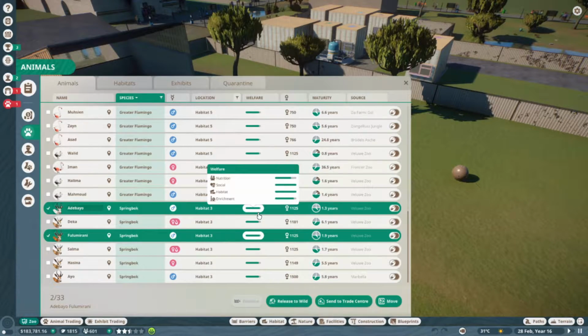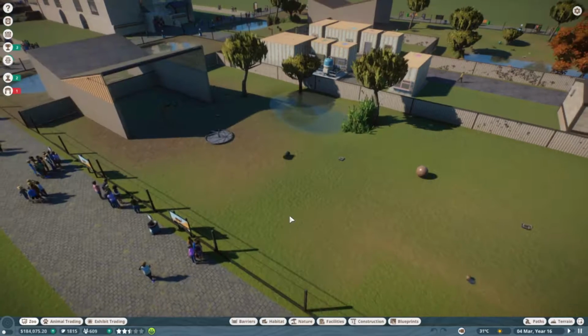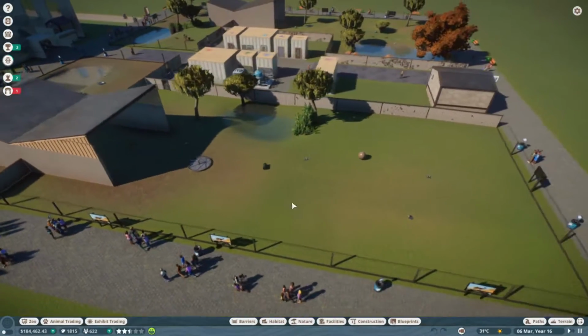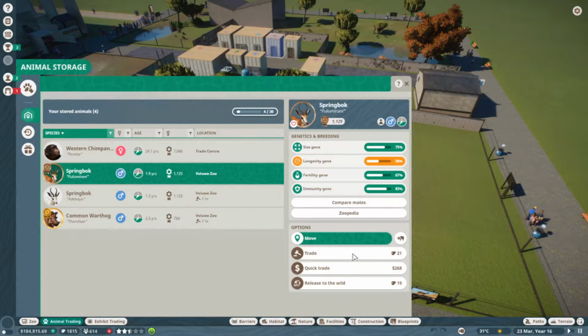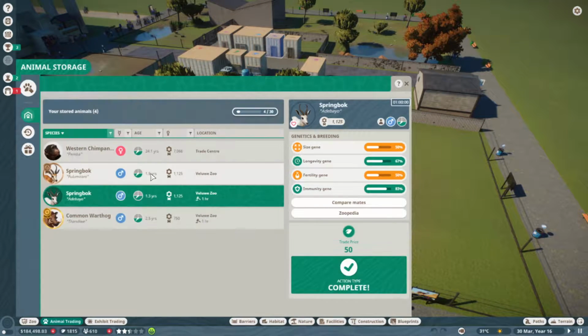I'm going to sell this albino one. I'm going to make someone else happy with it. Yeah, let's do that. As you can see, right now I got like 1815 conservation credits, which is quite a lot. Okay, why do I have to click 5 times before it's doing anything basically? But anyway, okay, 15 conservation credits. Oh, that was really cheap for an albino one, wasn't it? 20, 30, let's make it 50.